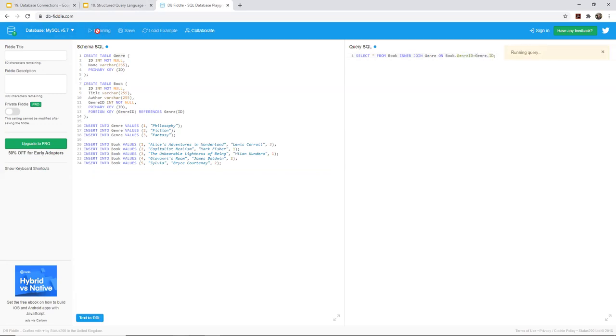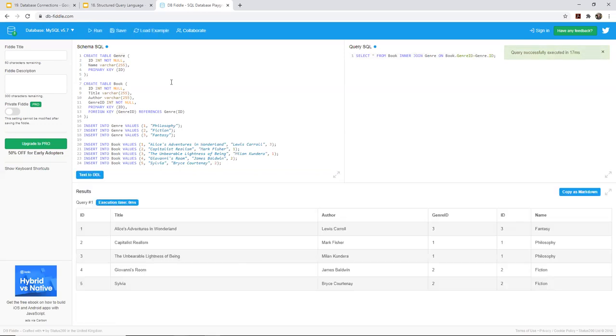And that gave us this table here. We saw this all last week, so I'm just reminding you guys where we were. So this is what we had over here. So that is now the statement to select everything from the genre table. And now we can work with this one large table that we have here. So we joined the two tables together.